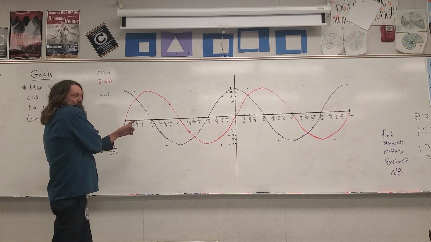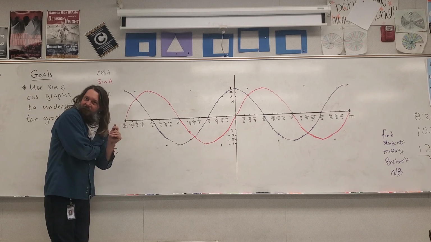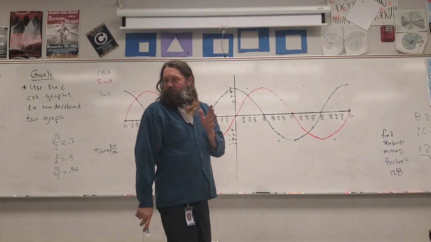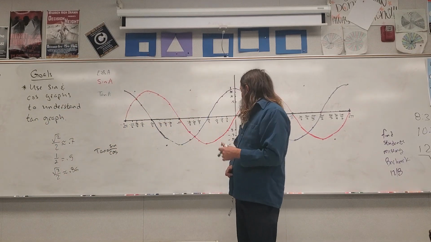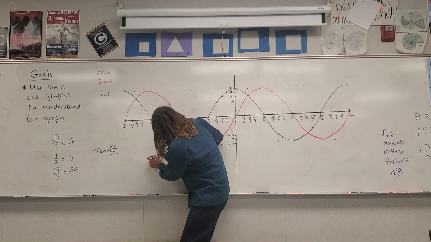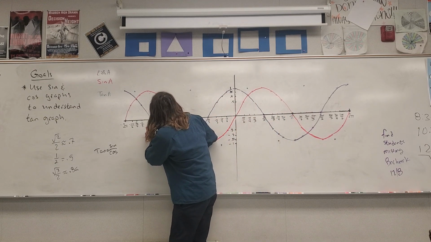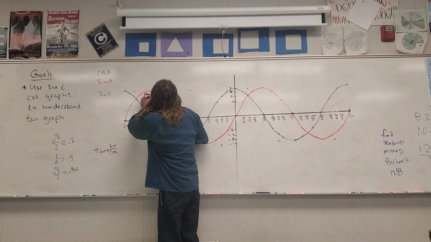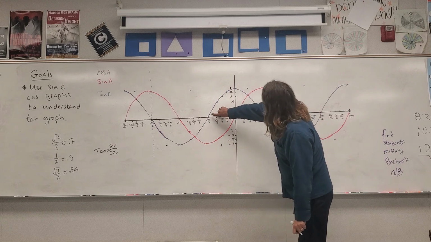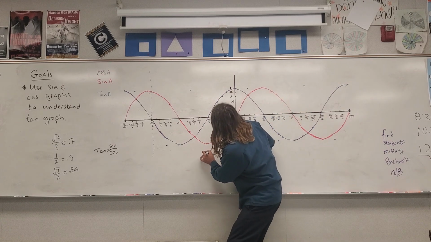I now need to talk about where cosine crosses the x-axis. So we're dividing by 0. And these are going to be the asymptotes. These are the vertical lines that tangent cannot cross. So I have to draw a vertical line through -3/2. I need to draw a vertical line through -1/2.